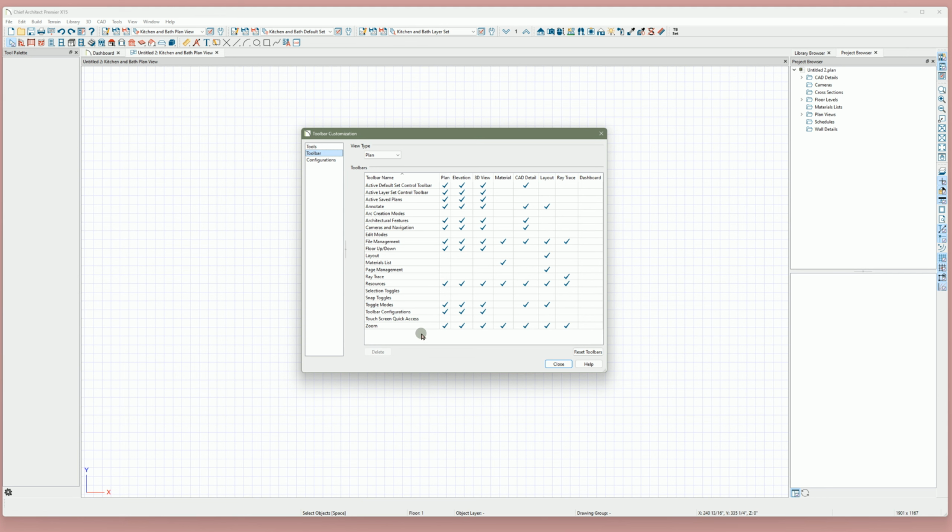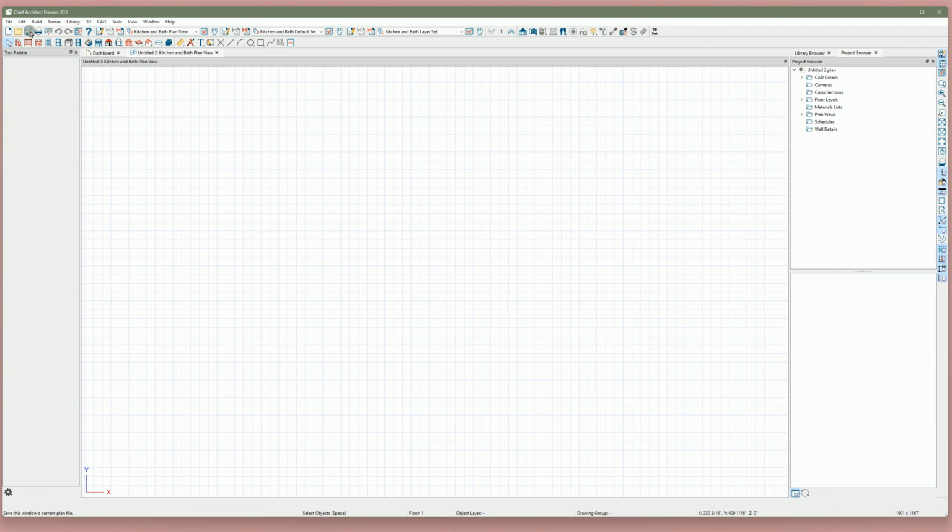Within this, we're going to go ahead and click close, and now we can go over this real quick because you're going to see some things on here that may not be on yours. If we come over here and go to File, you're going to see New Plan, New Layout, Open Plan, Open Layout. This is assuming you have one that you've started. Templates, Dashboard, so that is the dashboard that we just went over. Download sample plans, that's if you wanted to try sample plans out from Chief.